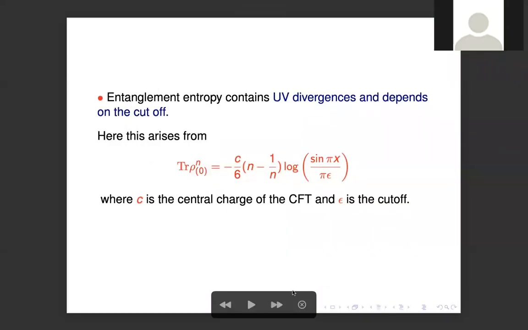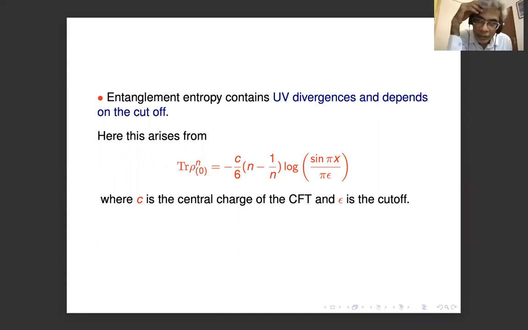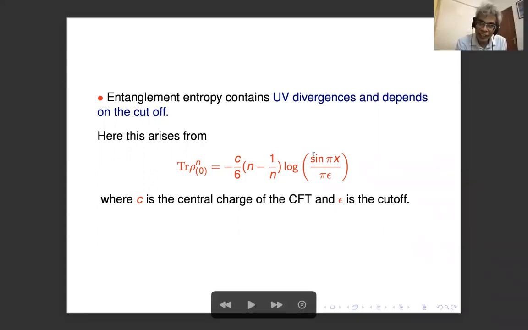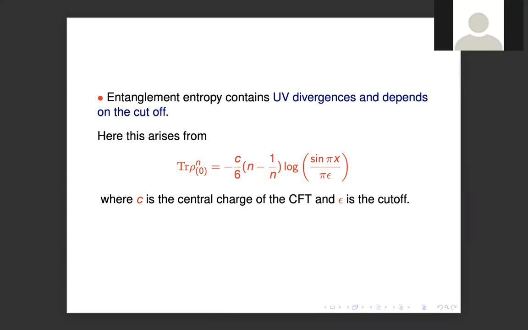I have some small doubt here. We're doing two-dimensional conformal field theory, right? And what is this cutoff? Because any correlation we calculate in two-dimensional conformal field theory, even for rational conformal theory, we don't see any cutoff coming into the picture. Yeah, this is just so that the dimensions come out correctly. When you have length alone, it should be dimensionless inside the log, so we redefine a dimensionless quantity. Actually, the epsilon does not have any physical meaning as far as your correlation functions are concerned. No, it doesn't have any.